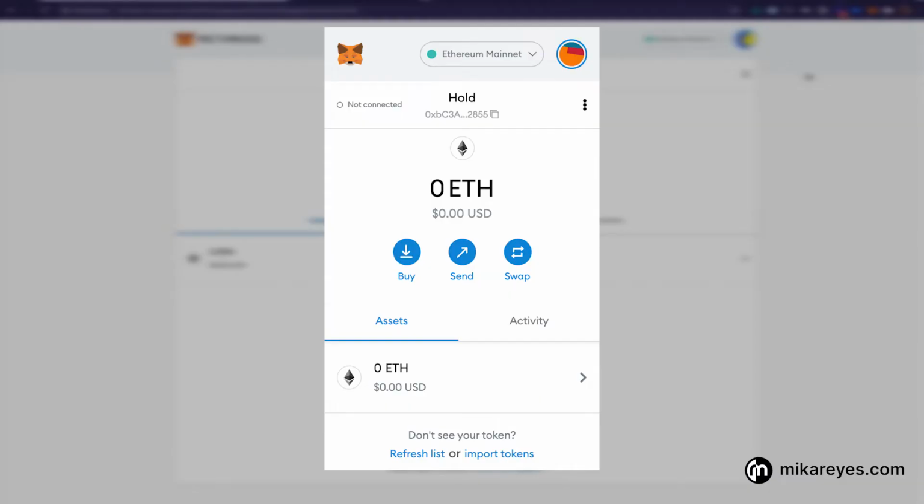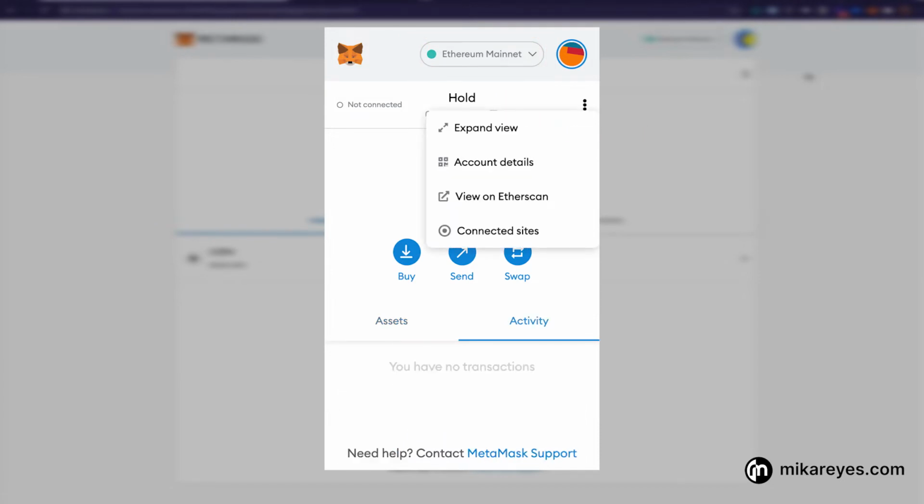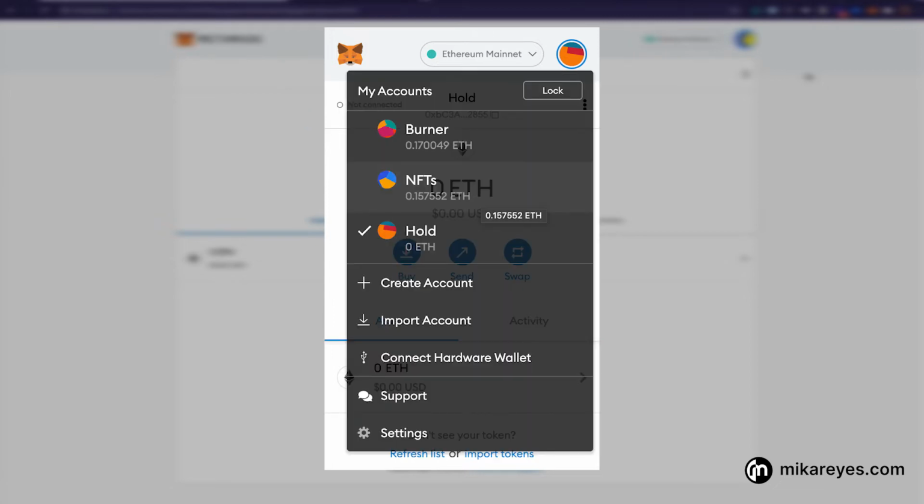I'm going to emphasize the parts that are probably going to be most relevant for you or me. All right, let's start from the very top. This area here called mainnet dropdown, you don't have to mind. It's going to be more advanced for developers. Next is accounts. If you click top right, you can access your settings and you can create a new wallet under this account. This lock is used in case you want to lock your wallet if you're sharing your computer with someone else so that it requires a login when someone wants to access it again.